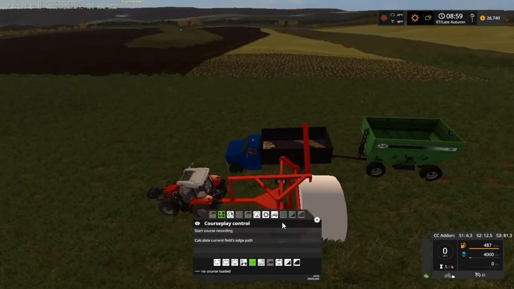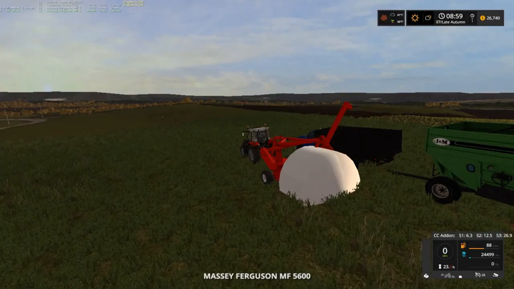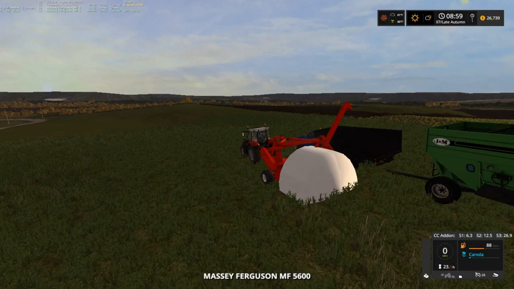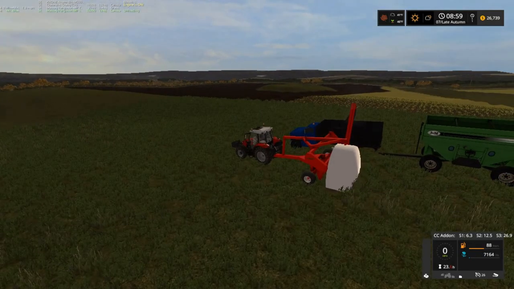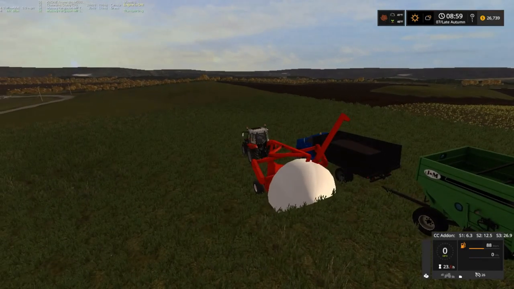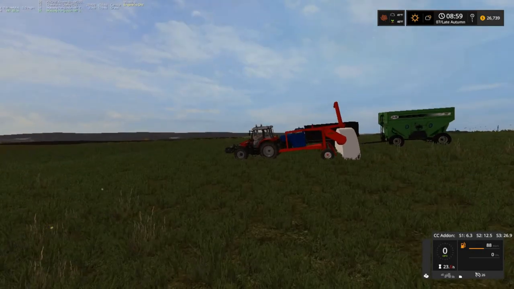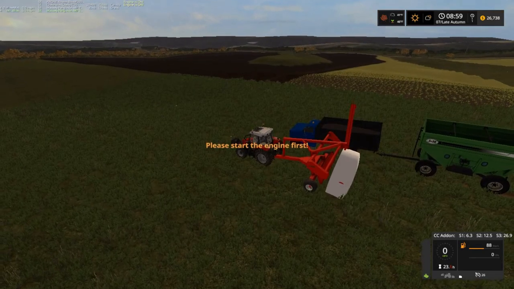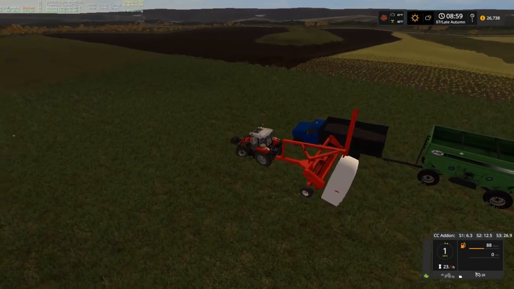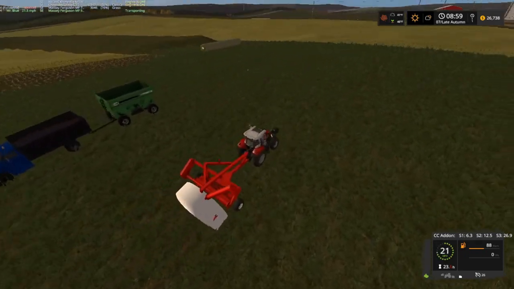I'm going to go ahead and unhook the trailer. And now let's watch it, see what it does when it... There it goes. Back to the regular bag system. And we can carry this bag with this. All we have to do is just raise our wheels up. Of course, I got to start the tractor up. And just like that, we're gone.